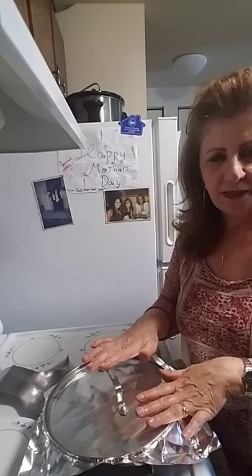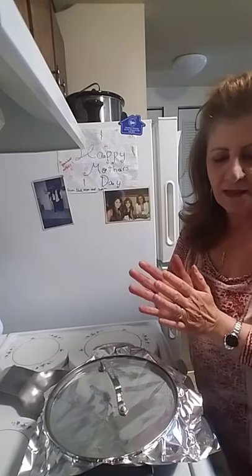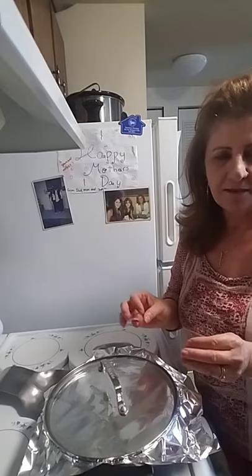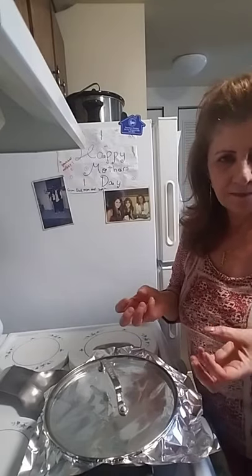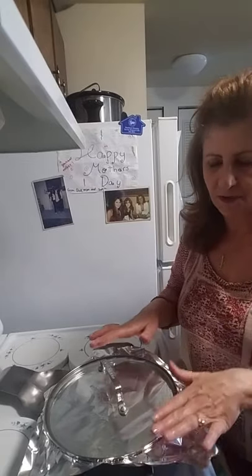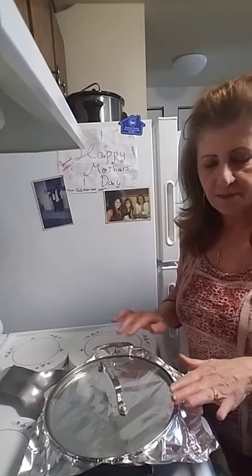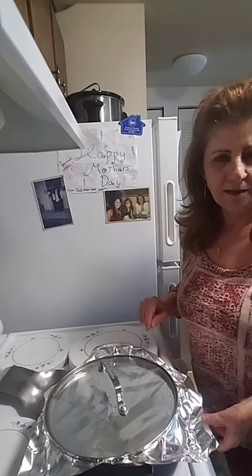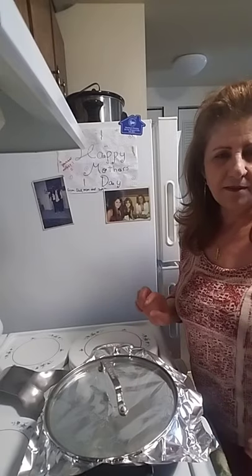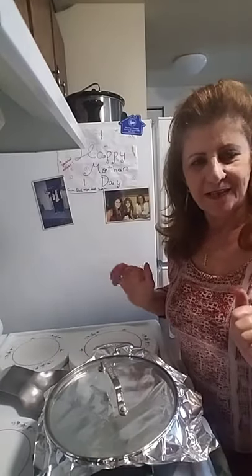So I put the aluminum foil on the plate. It's gonna be like the rice is gonna be cooked like in steam. Okay, you're gonna make more steam on it. All right, and after it's boil, I can put like the flame very in low. Okay, I'll be right back with you guys when it's ready.